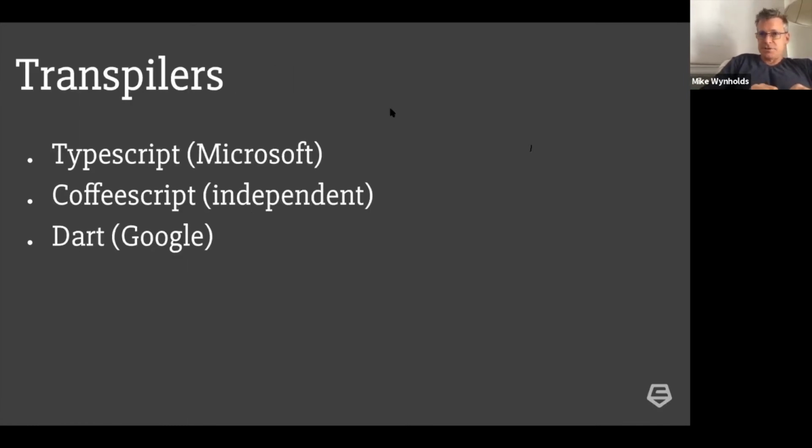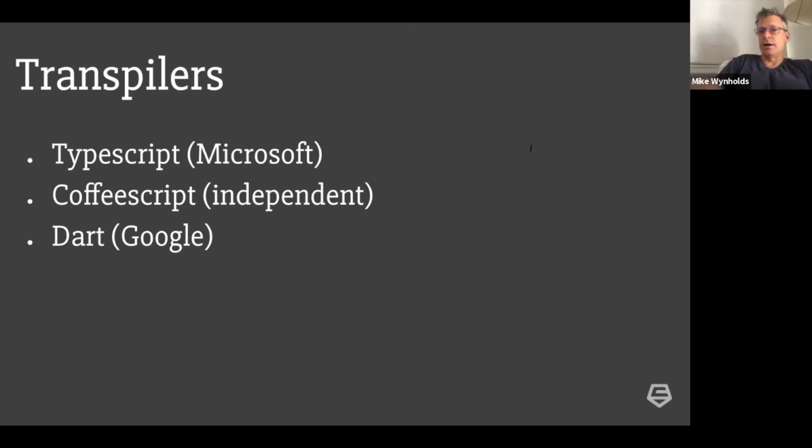There still is a big notion these days of transpiling or real-time compiling different languages into JavaScript. Some of the big ones out there, obviously, are TypeScript. We're big fans of that at Carbon 5. That's a project that Microsoft owns. CoffeeScript, which was built by an independent person, used heavily in the Rails world, not that popular anymore, was another big one.